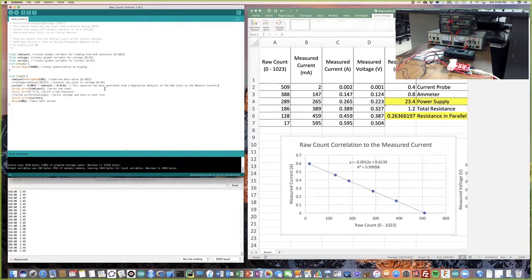How about that? That's pretty descriptive. And then right here, we are just printing the current.